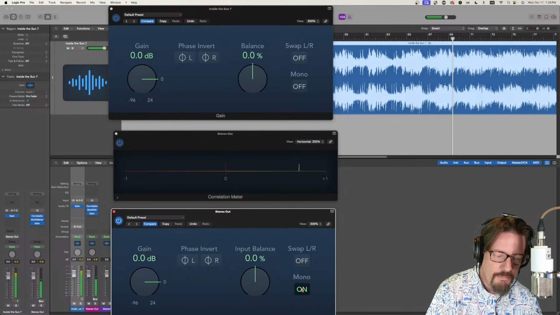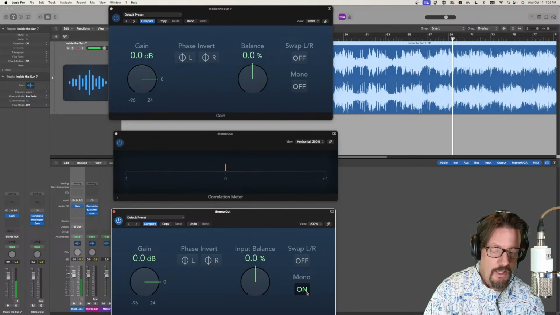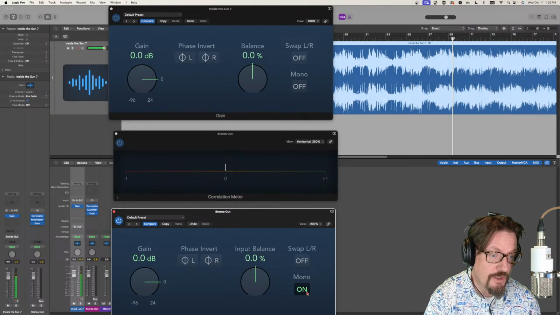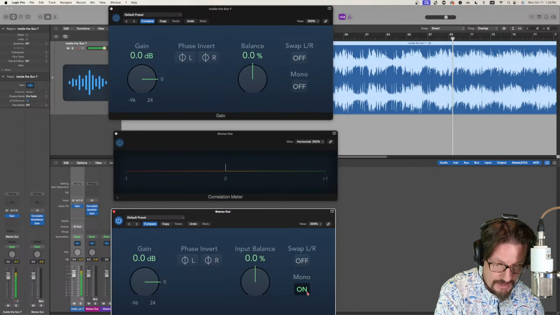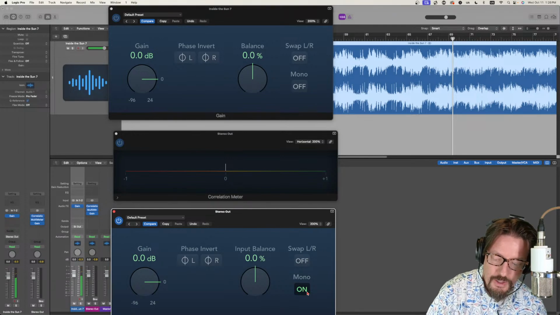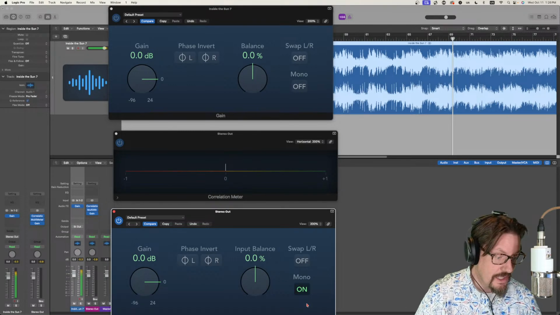When I monosum them, that means the left and the right get mixed together and we just have one channel. And this was like the iPhone until just a couple years ago, right? The iPhones for a long time had mono speakers. If you ever played a speaker out of it, it would be a sum. I'm sure there's some other phones out there that are still like this if you play on the speaker, but there potentially could be a TV setting where you have it set to mono, or you could have an old car stereo. I mean, there's a lot of things that could create this even still today.